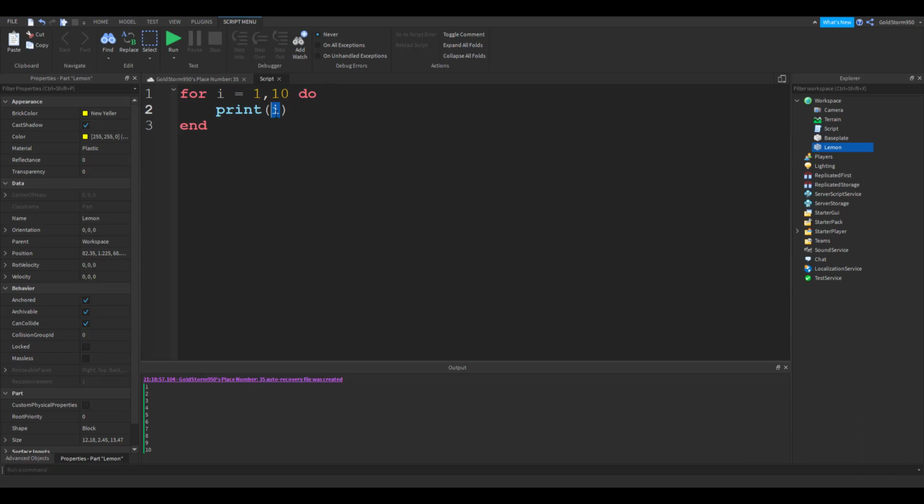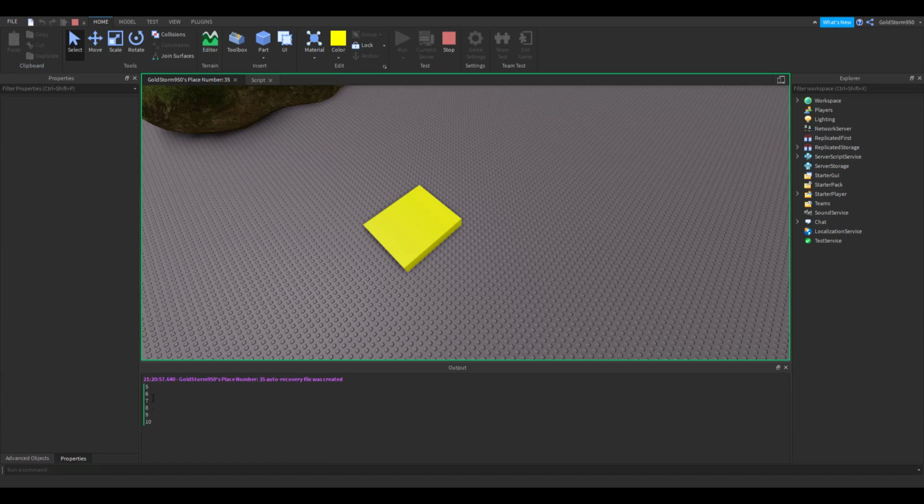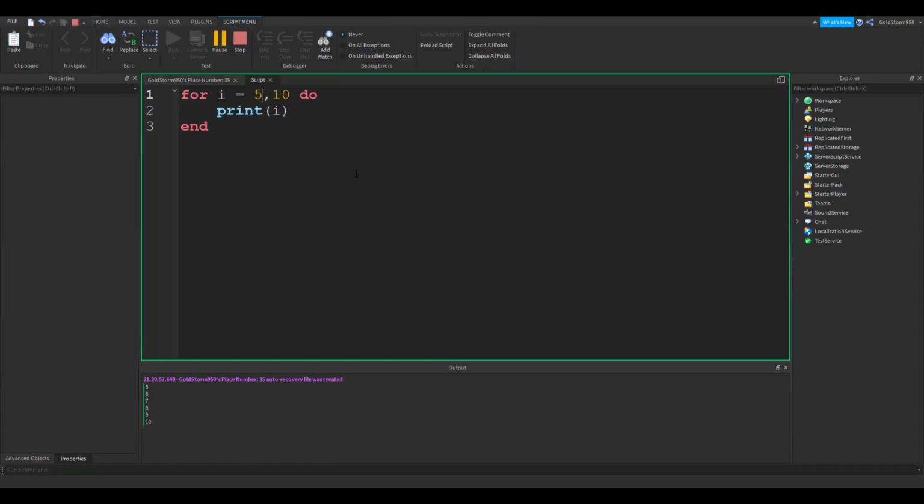So if I did 5 to 10, obviously, maybe not so obvious, but that is 5 intervals. So it's going to go 5, 6, 7, 8, 9, 10. Or that's 6, actually. So 1, 2, 3, 4, 5, 6 intervals. So it goes through 6 times, which may be a bit confusing to you. It's kind of confusing for me too. But it goes from 5 to 10, which is 6 intervals, if you actually take a look. But yeah, I is just equal to whatever interval it's at.